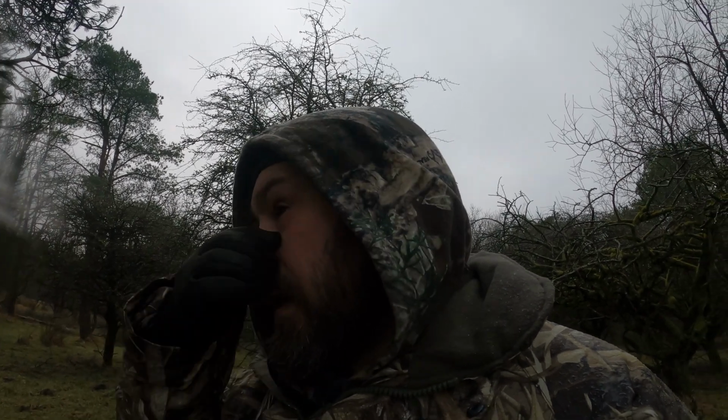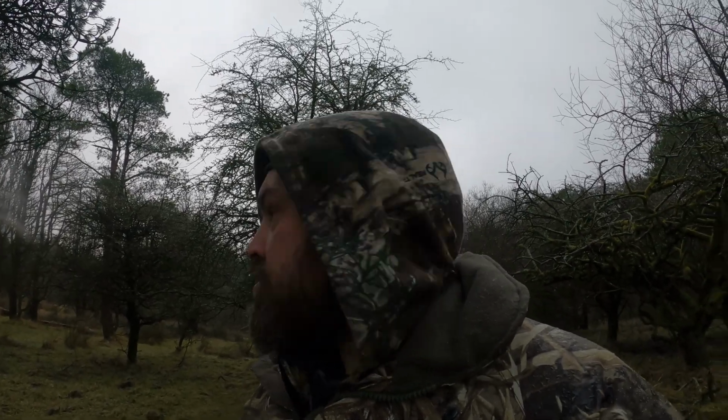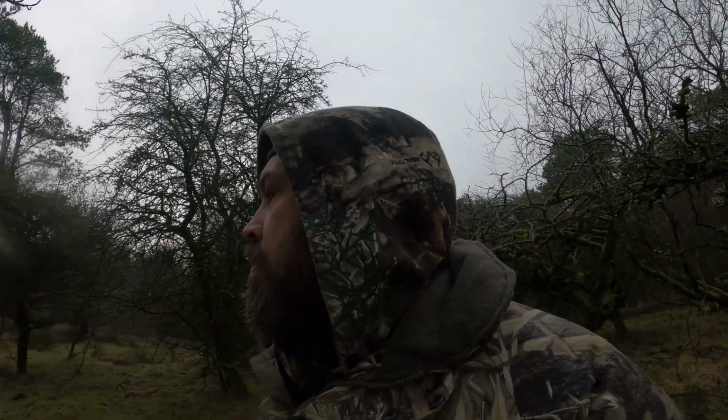That's the problem I had last time, because they seem to patrol the borders of the fields and stuff, so trying to find a vantage point is difficult due to all the fencing up around all the different fields. So yeah, maybe I can have a look around, get some different land permissions, maybe set up my hide or something for a particular video. But yeah, other than that, it's been an interesting one.